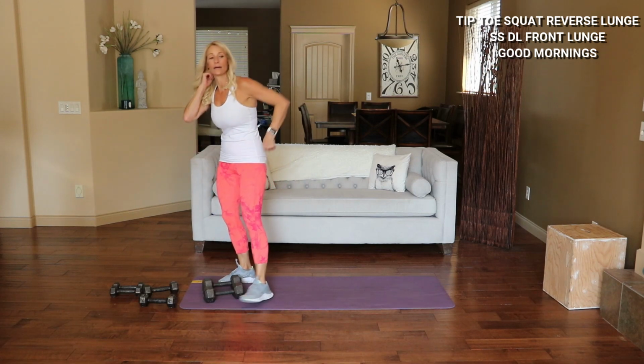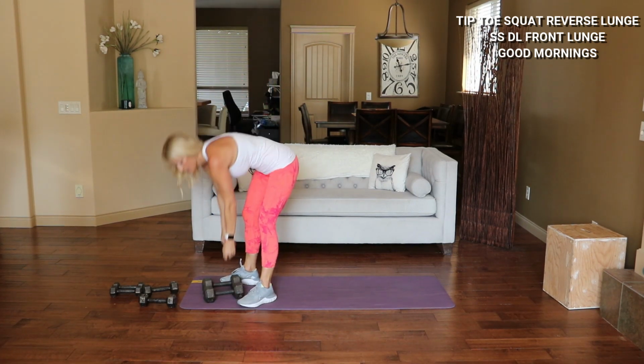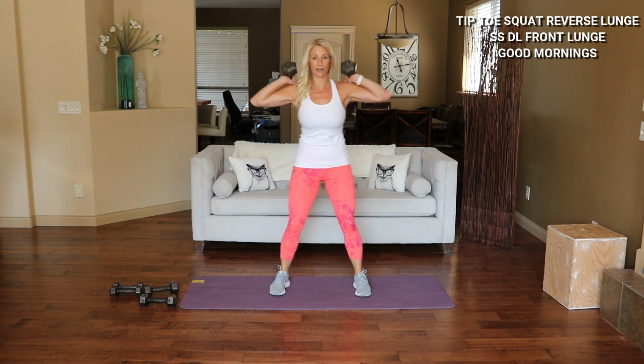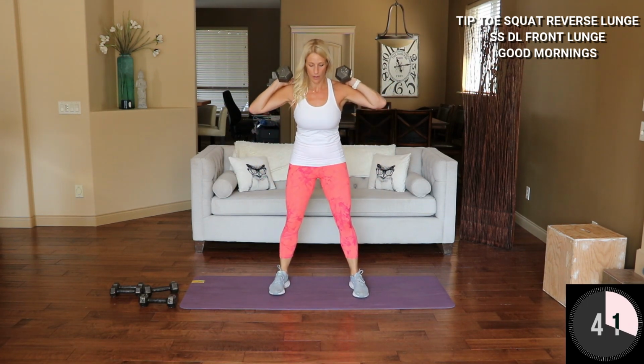Good morning squat. Whew. Heart rate's up now, 150. Better. Feet wider than shoulder width. Tight core. Hinge here. Stand and squat.